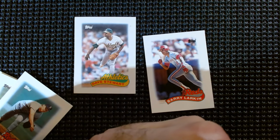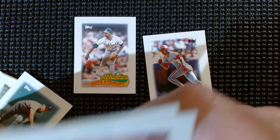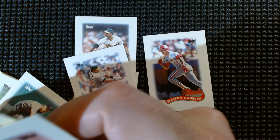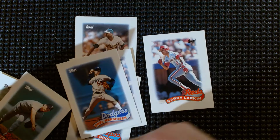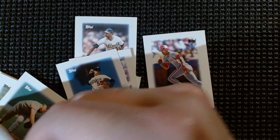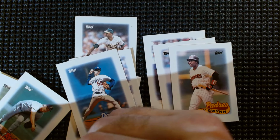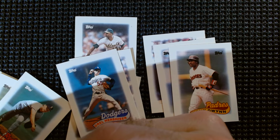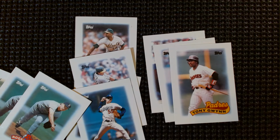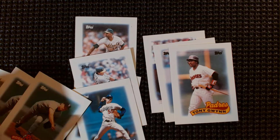Alright, so Barry Larkin, Dave Stewart, kind of next level. Hall of Fame adjacent. Hubie Brooks, pretty good. Jose Canseco, a lot of people like. Orel Hershiser, the possible. Alright, then we got Fred McGriff. Tony Gwynn. Roger Clemens again. Might have some value. Some Clemens collectors out there, I'm sure.